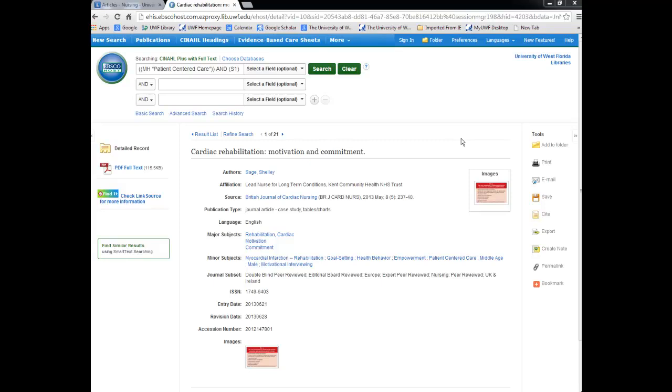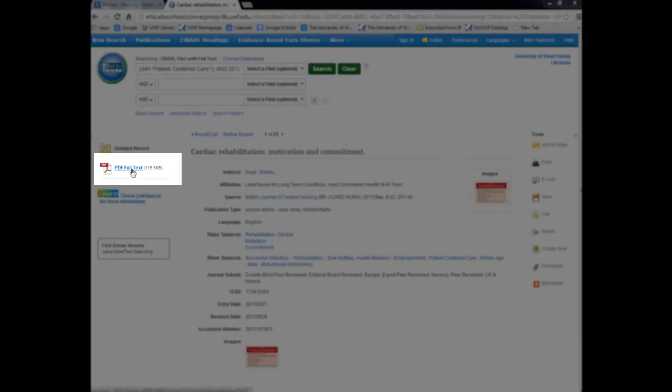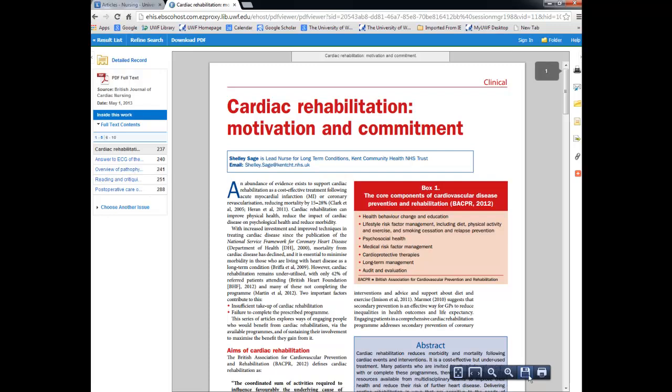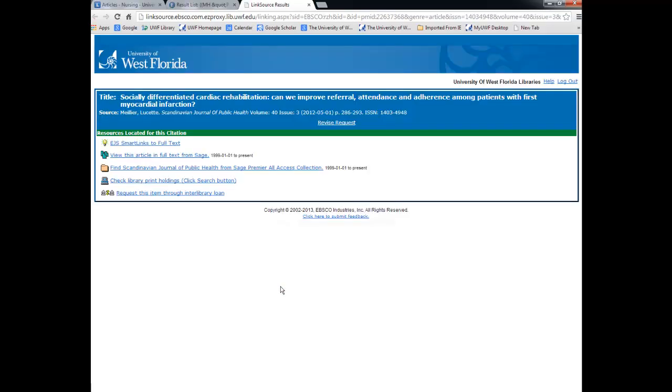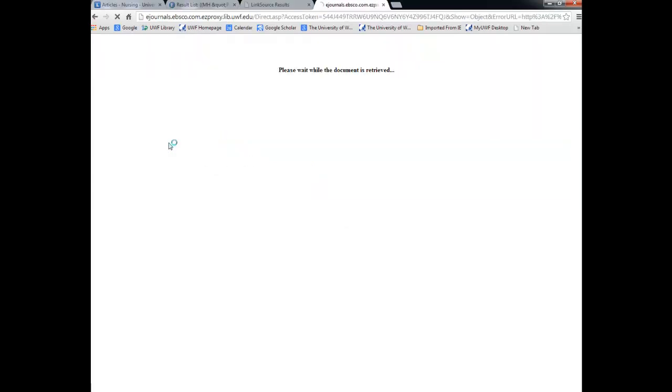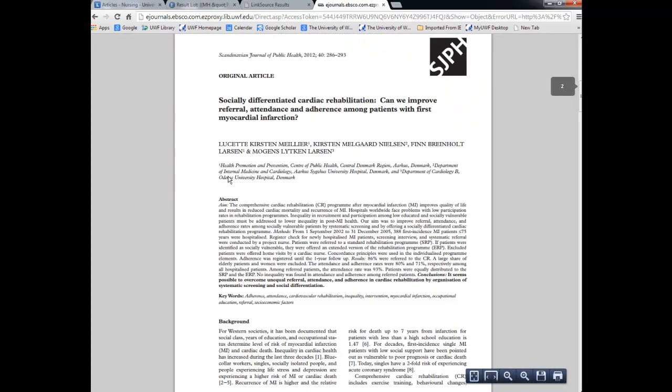On the left, you'll see that you can find this article in full text simply by clicking on the PDF link. This link may be saved, printed, or emailed. Fortunately, the first few articles are available full text, but number 5 doesn't seem to have a PDF link. We can click on Find It, and that will lead us to the other 300 databases that we own, and hopefully in some of these there would be a full text link. In this case, we have one, and it takes us out to the SAGE journals, and there is the full text of the article that again we can print or download.